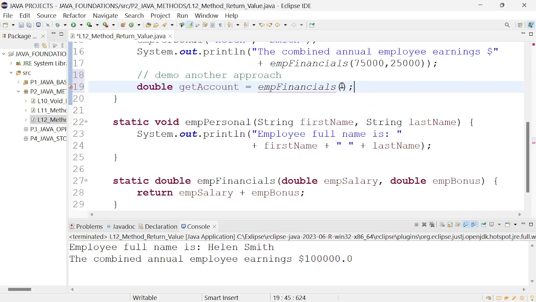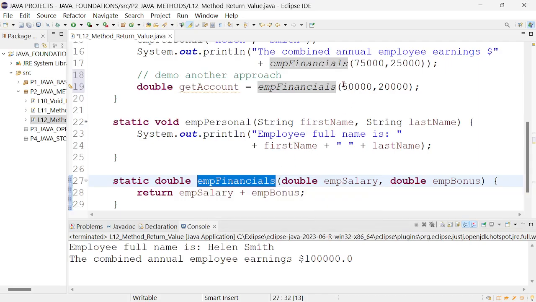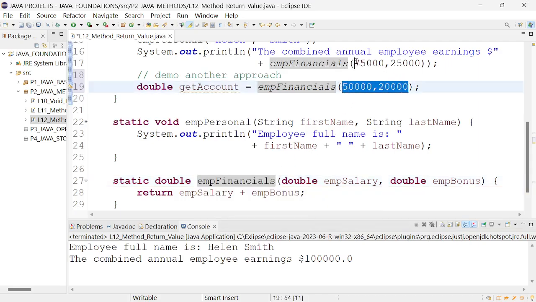And I'm going to be sending other parameters here. Let's say 50,123 and 20,123. It's different, so I'm calling my function again, but with a different set of parameters from the previous one.